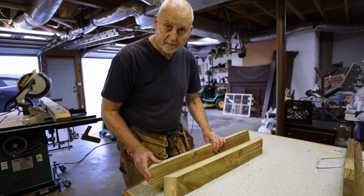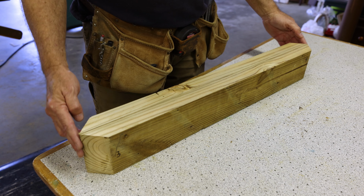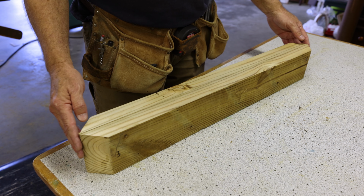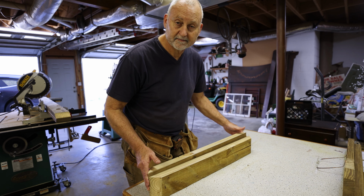So here's a tip about doing mitered corners when you're building a frame. Of course, your angle has to be accurate, but what some people may not think about is your parallel pieces have to be exactly the same length. And here's a quick and easy way to check that. Take your work pieces and put them back to back, long side to long side, like this, and then just feel the ends. And if one is longer than the other, you will immediately feel it. And if you try to pick them up like this, that's good. And if one is a little bit longer than the other, you'll actually end up picking up the long one.